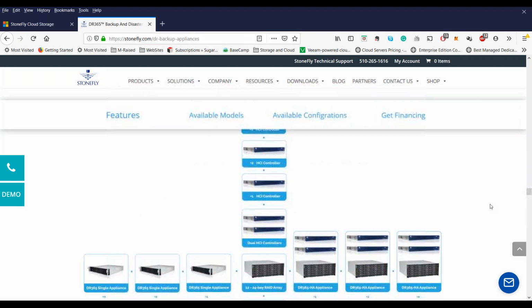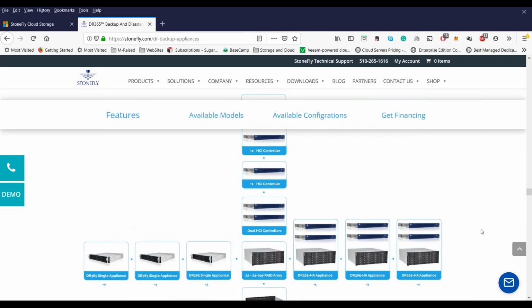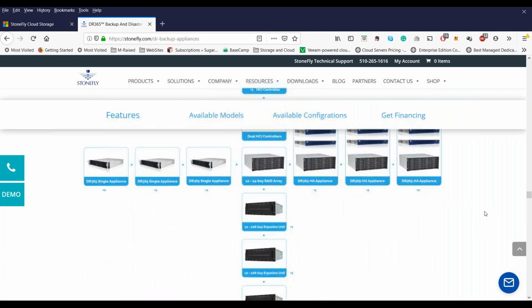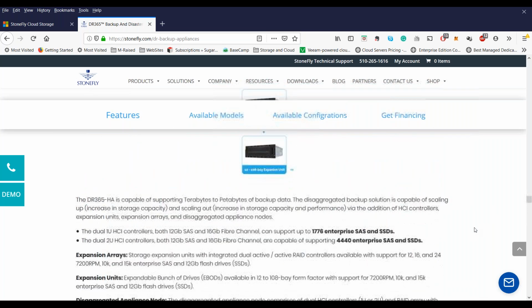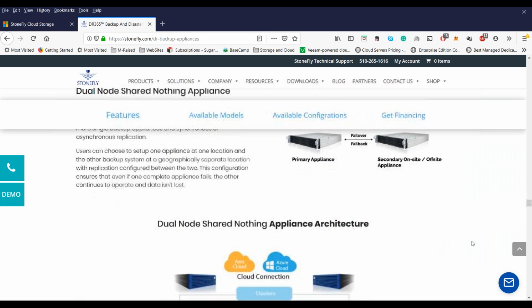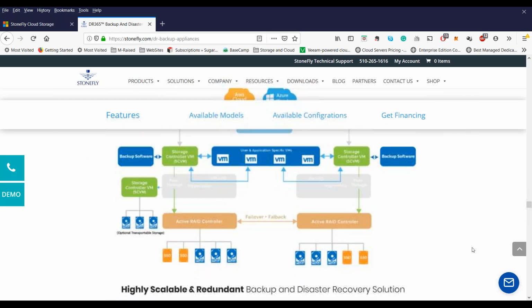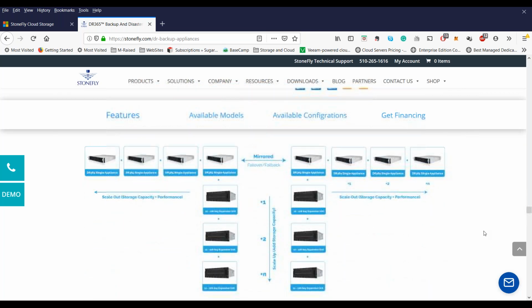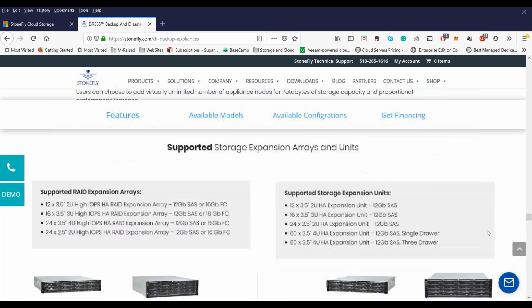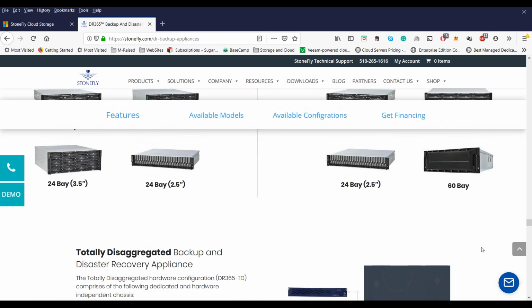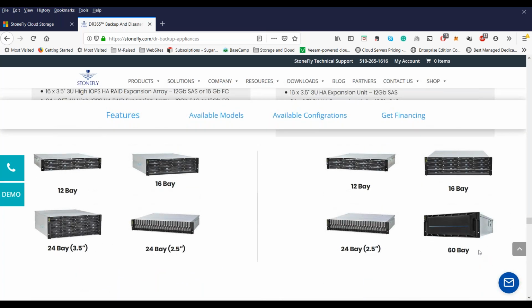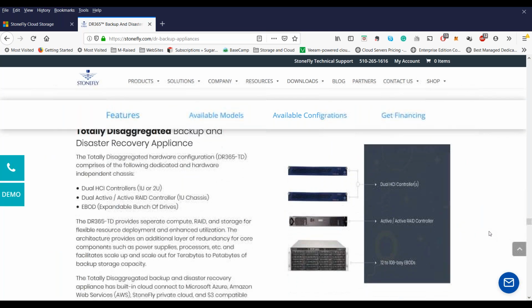I am going quickly. As you see, the expandability of this system, either head units or the controllers. It's very simple, you can expand it, and it shows you all kinds of different things that you might have. Offsite, secondaries, failover, so lots of different configurations. This is the dual node version of it. And again, you can expand the dual node version of it. This comes in different chassis, 12, 16, 24. So consult with your sales, and they will pick the best combination for you.